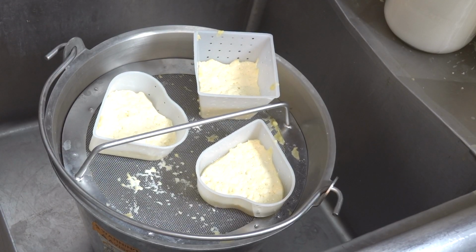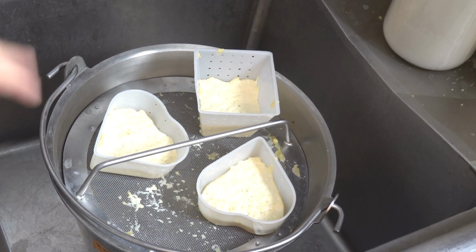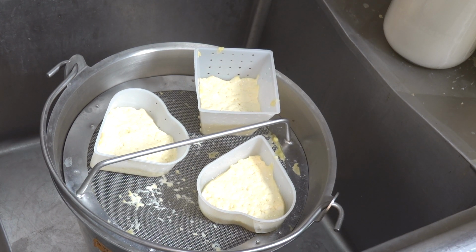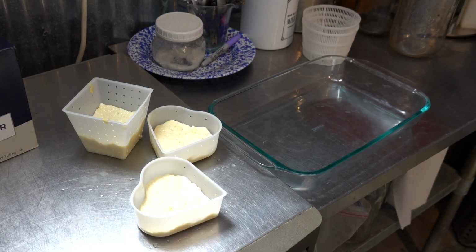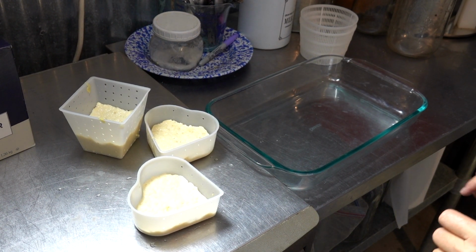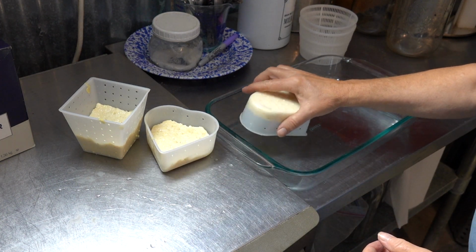Okay, here we're back. It's been a little bit longer than 6 hours because it's at the end of the day and I've been gone. But anyway, there are our cheese molds, and now we're going to put them in a baking dish. Okay, that's emptied the molds into this baking dish.